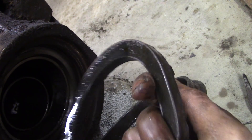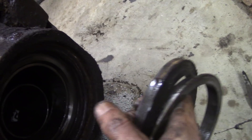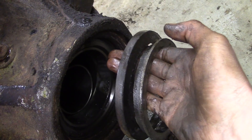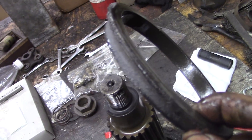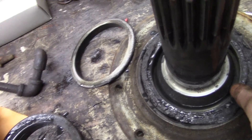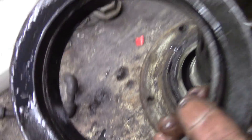It came out this way: there's an L cross-section steel washer, and then this big chunk of rubber. There's no lip — it's not a lip seal or a spring-energized seal, it's just a pretty much rectangular cross-section chunk of rubber, and it was oriented like this as it goes in. On the shaft that came out there was a similar arrangement: another one of these steel washers and then another one of these rubber seals.